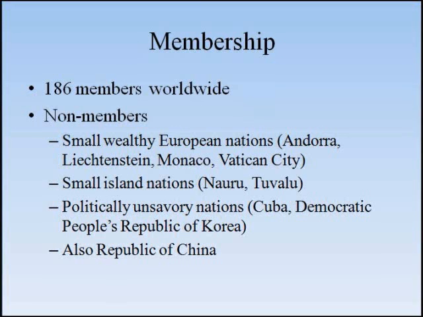The non-members can easily be divided into the three groups shown. Small, rich European nations find financing through alternative sources and tend not to require the large-scale development projects of other members. Small island nations may need development, but usually exist in relative economic isolation and independence, beyond the control of regional powerhouses. Finally, countries like Cuba and North Korea are deemed politically unsavory and are consequently non-members. However, the country's pursuit of autarky and resistance to capitalism may also factor into this decision. Also, Taiwan is not a member for politically sensitive reasons.